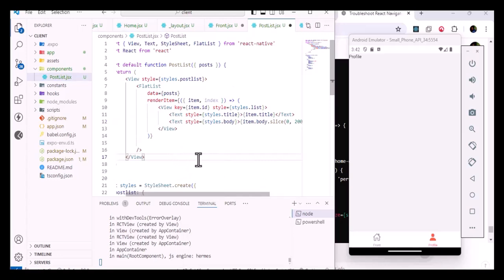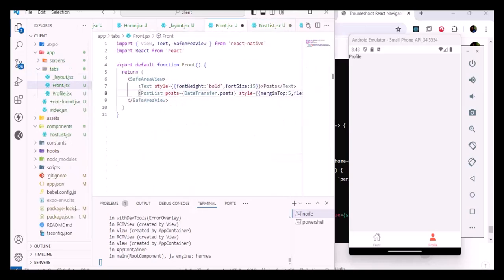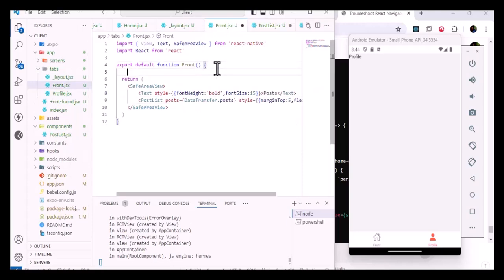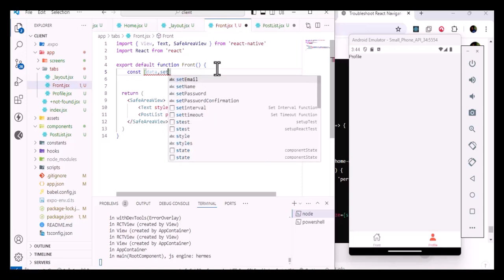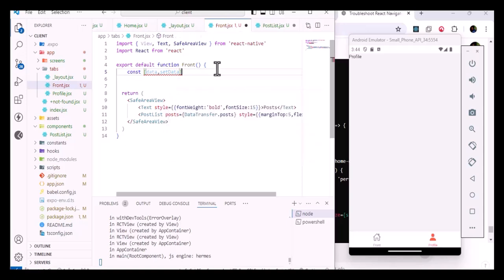We will save it next. Now let's go back to the front page. Inside this front page, let's fetch from our backend API. So let's have some states, data, and setData, useState.